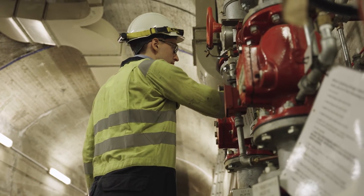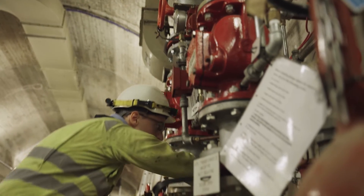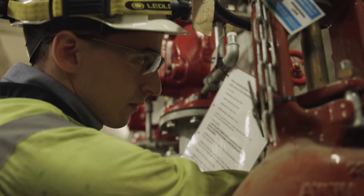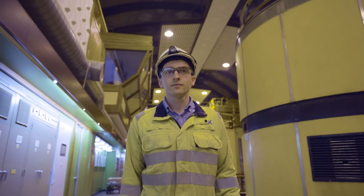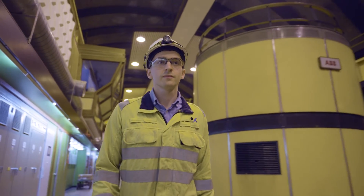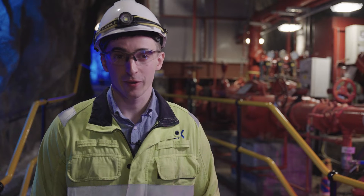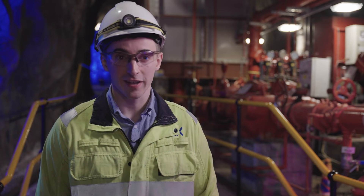It's been a really good opportunity — I did two years at college followed by three years at university, and I've been able to apply what I'd learned through working on outages and learning from other engineers on site. It's an experience that you can't be taught through education. The expansion of Cruachan can only be a positive thing as it creates many more job opportunities for graduates like myself.